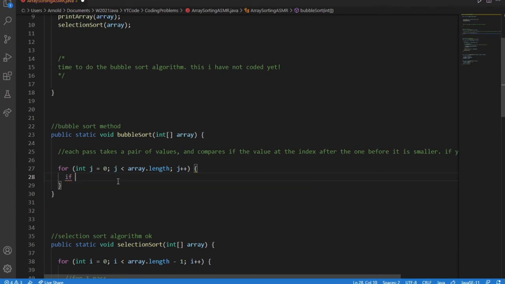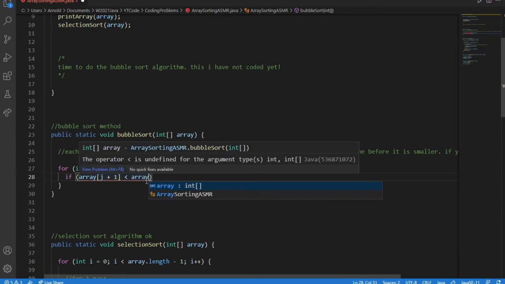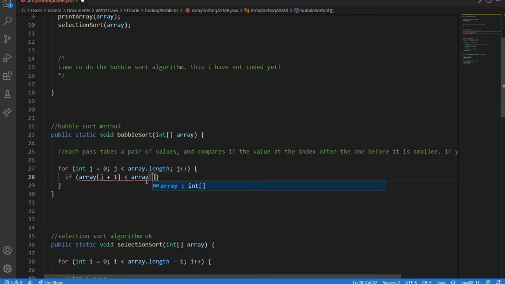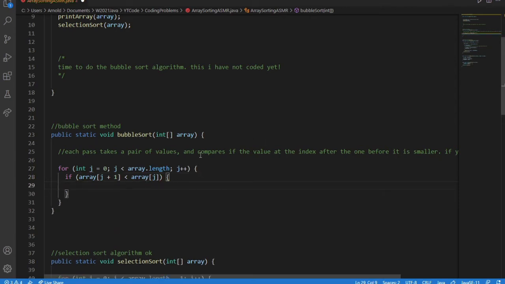If array at position j plus 1, because it's the value after, is less than array at position j, I'm going to have to swap it.